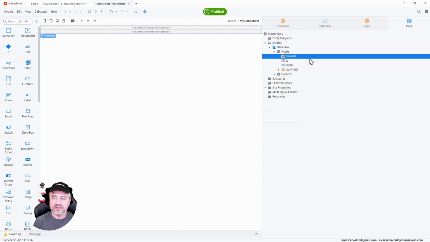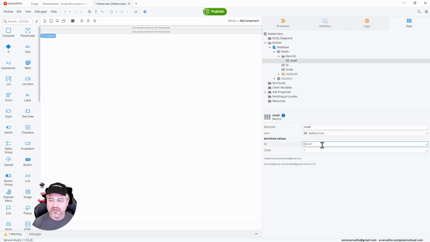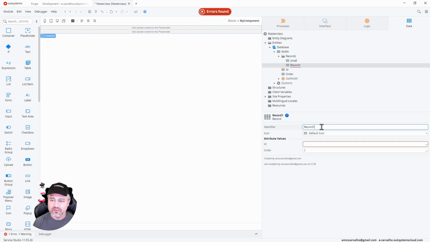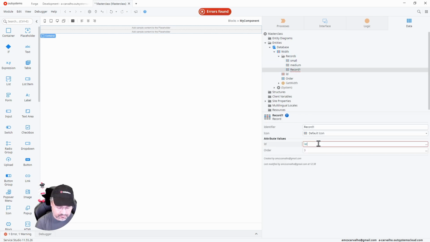Okay, so let's add some records. Width. Let's use small, medium, large. So small. Oh no, this is the identifier, so we don't need that here. I'll need here, small, medium, and we'll have a large as well.